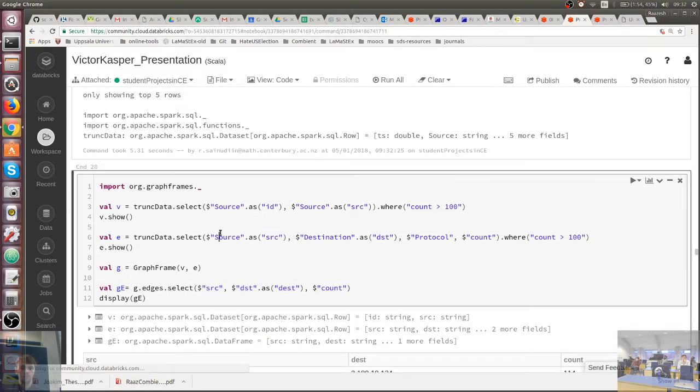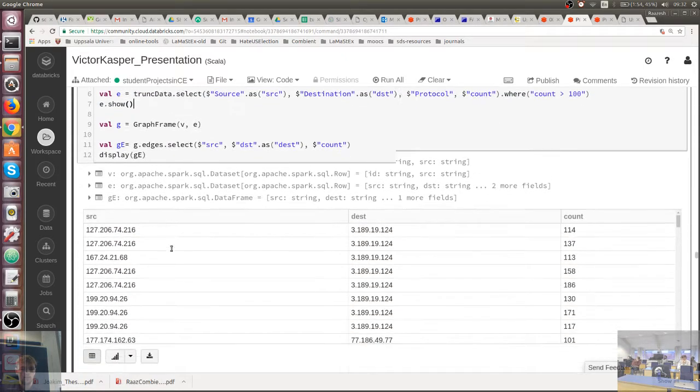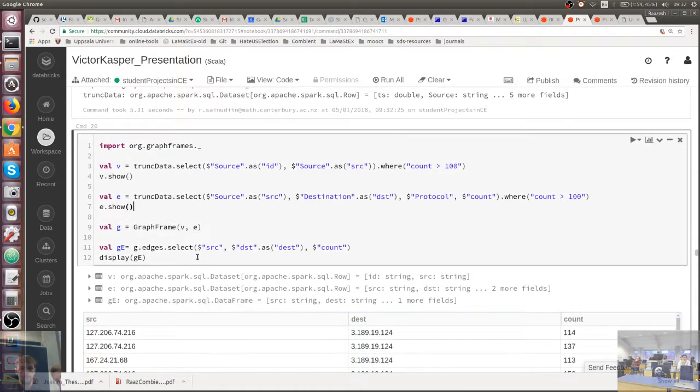Then we're visualizing it with GraphFrames. So here we're creating the vertices, and here doing the edges. And the count is more for performance reasons. To visualize it, we'd get a huge amount of vertices and edges otherwise, so we're just taking the ones with big counts.